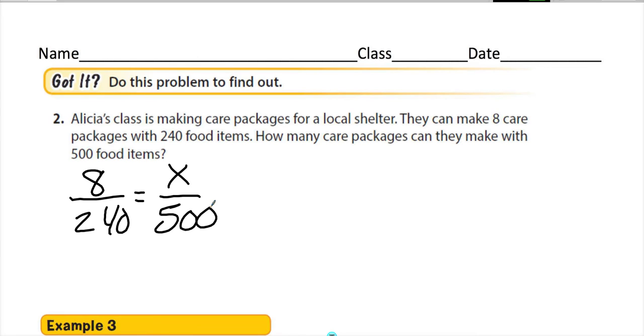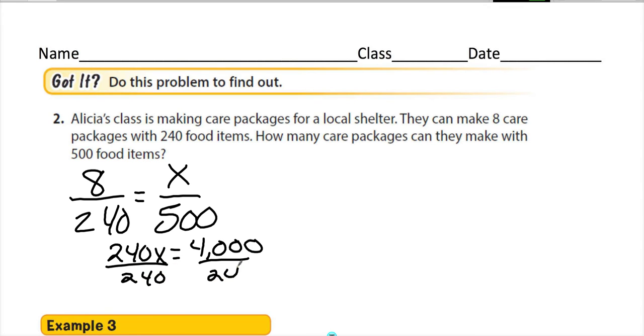All right, so we'll cross multiply and divide here. So that's 240x. Yeah, I'll just keep working my way down. So 240x equals 8 times 500. That's going to give us 4,000. And then we're going to divide that by 240. And we should have come up with 16 and then 0.6 repeating, which is actually 2/3. So 16 and 2/3. All right.